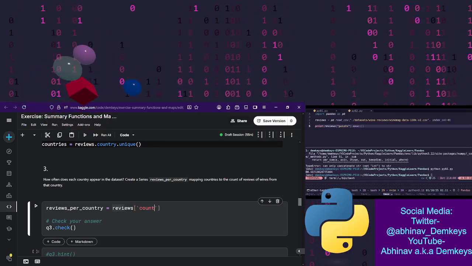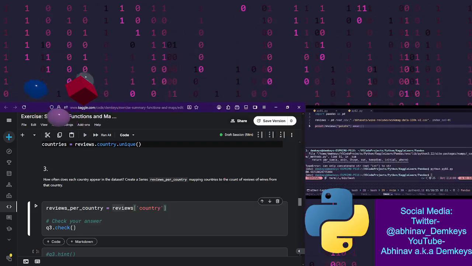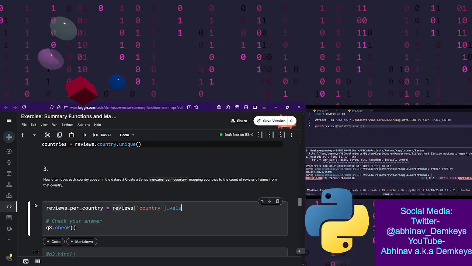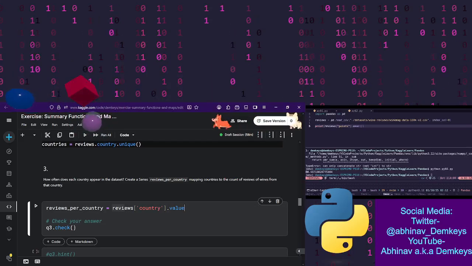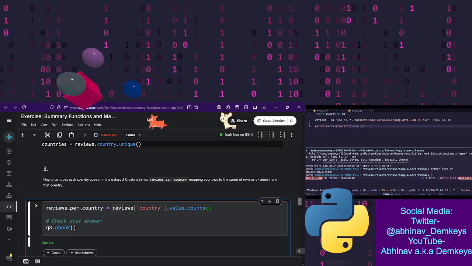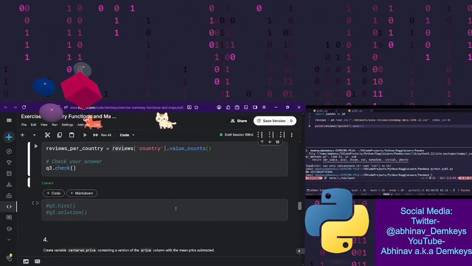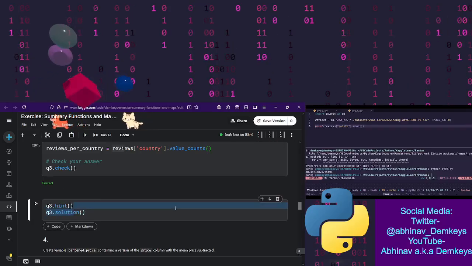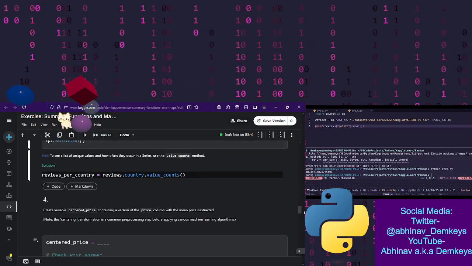If it doesn't work, then we can... How often? Okay, I missed the word often. So they're specifically looking for counts. Hopefully this should work. Yeah, this works. Great, awesome. So quite literally what we learned there, they're making us practice it here.